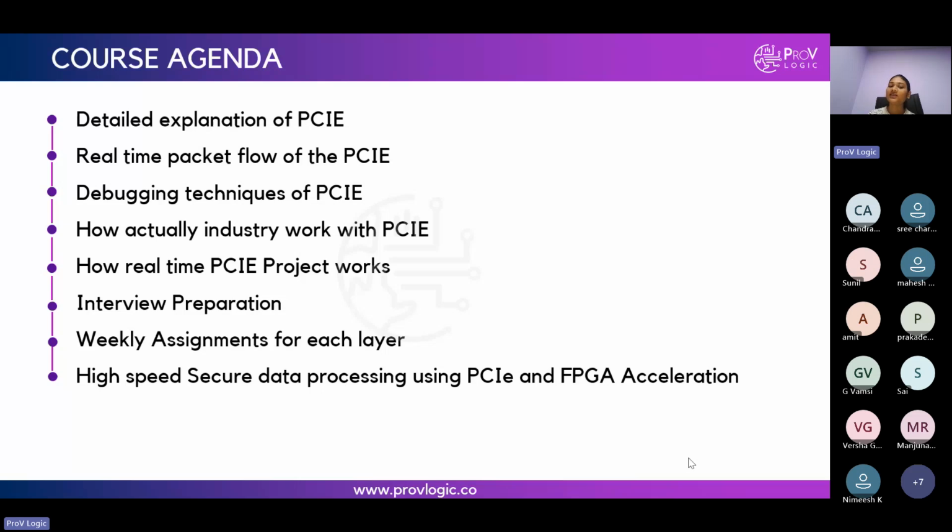And weekly assignments: whatever topic we have discussed, there will be weekly assignments based on that. You can take the whole week, right? You can focus on the spec. I already told you the official Mindshare document will be provided to you, and you can go through the specification. Don't depend totally on the mentor sessions. You need to read the specification. Whenever you read the specification, only then will you get clarity on what the actual topic is.